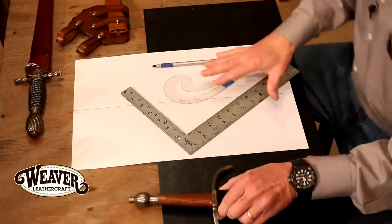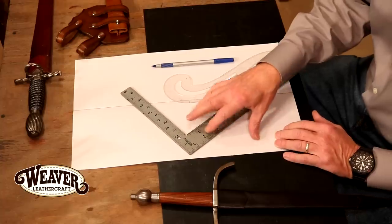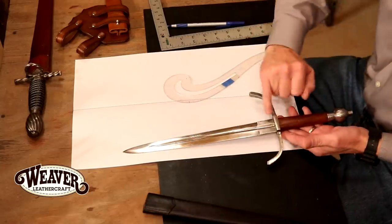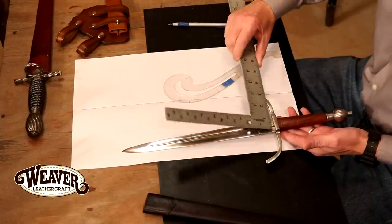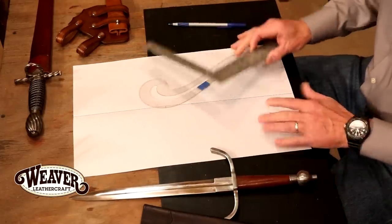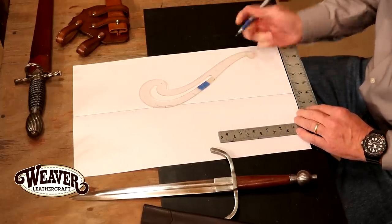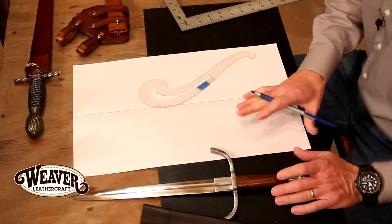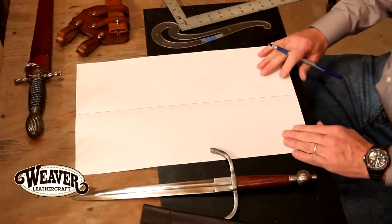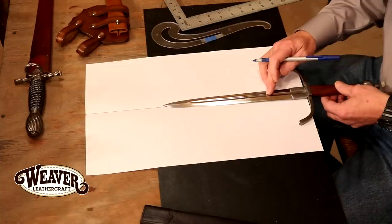To save us a little time, I've got a piece of copy paper folded in the center with a center line marked. This is not good pattern paper, but we've all got some and it's going to work. First step: let's measure our dagger or sword right across the guard at the widest point. I'm at one and one eighth of an inch. Since we can't see our center line through our blade, at the very edge of our paper, we've got nine sixteenths on each side. Let's drop our paper right on the edge of our table so the guard can hang off and we can get a good measurement.